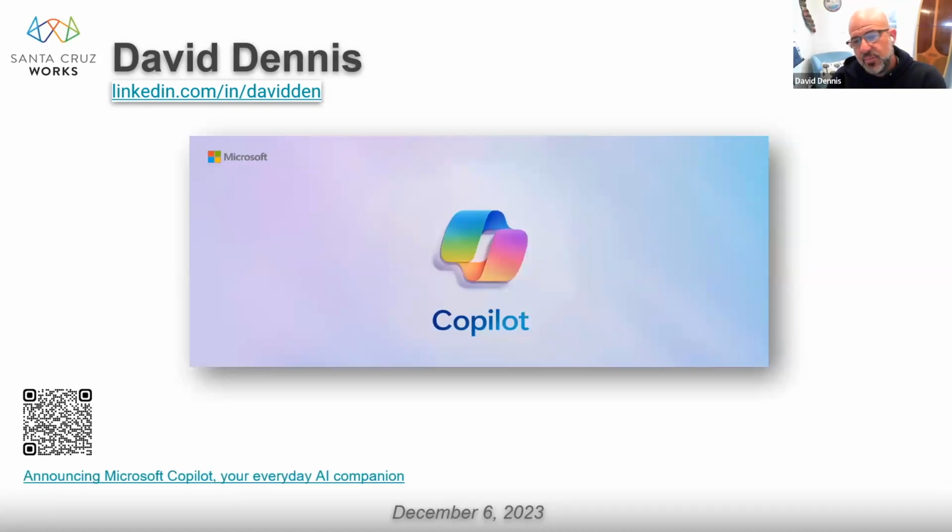So Microsoft Copilot is the brand we use now for the work that we've done across Microsoft apps and services to integrate AI: Bing, PowerPoint, Word, Excel, Outlook, our new Designer product that allows you to create really cool graphics for use on social media and for other marketing purposes.